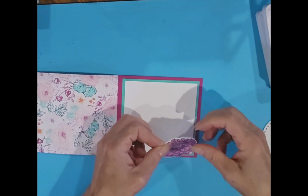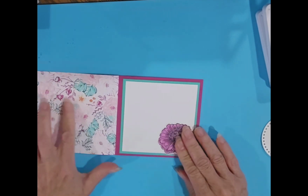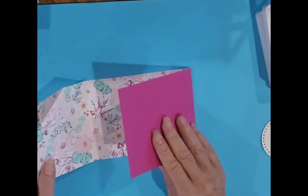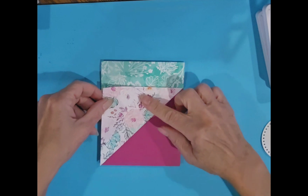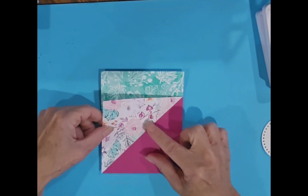Just going to attach that right on the inside. So that kind of coordinates with these flowers over here. So again, that's going to be on the inside of my card. It's going to fold down like that. And when you're putting your greeting on, make sure that you're putting it with the card going up and down. So the greeting is going to go right here.